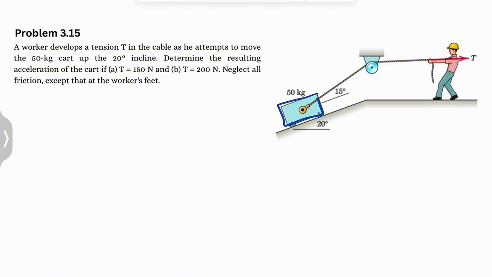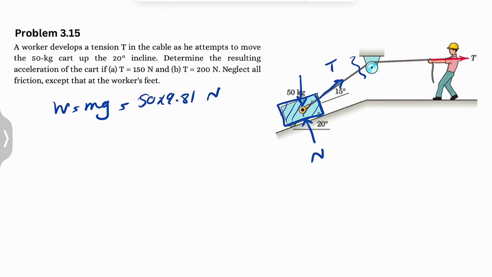We can start with the free body diagram of the cart where we can just do a cut in here. So we're going to be dealing with the tension of the cable, which is T. We have the normal force that is applying. We can just consider one normal force from all the four wheels in this direction, and this is going to be the representative force of all of them. So one normal force, and we have obviously the weight, which is mass times acceleration of gravity. We know mass is 50 kilograms, so times 9.81, that's going to be Newton, and that's the weight that we have. And these are pretty much all the forces that we have.